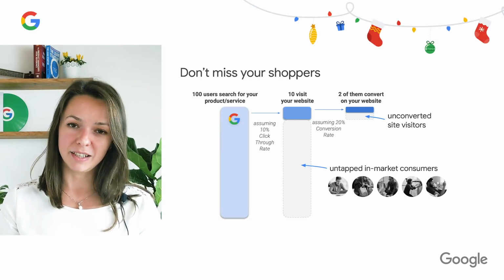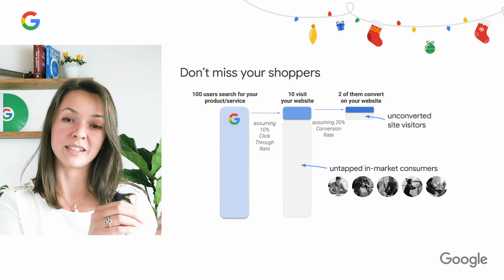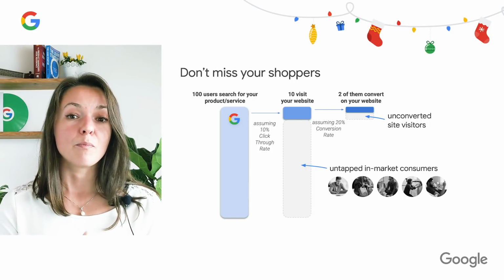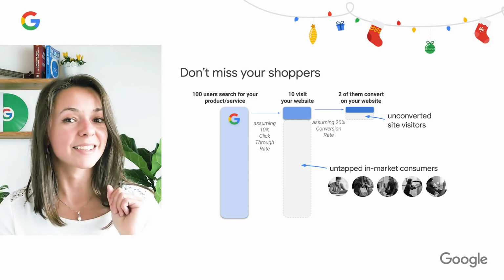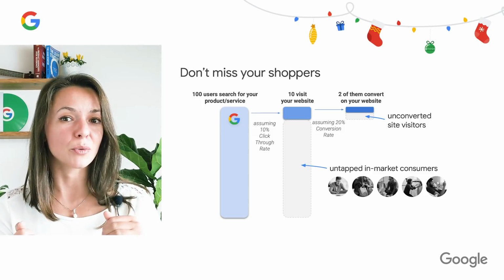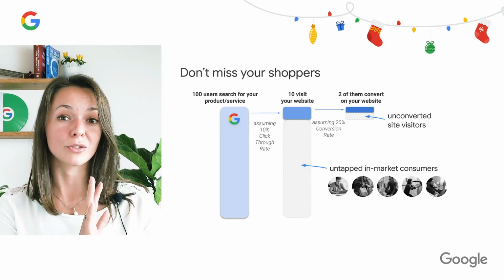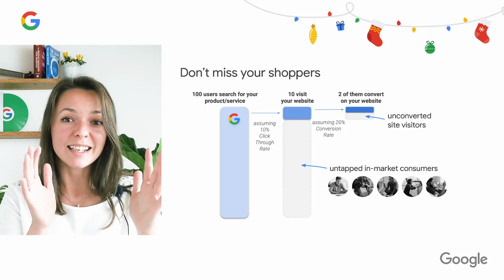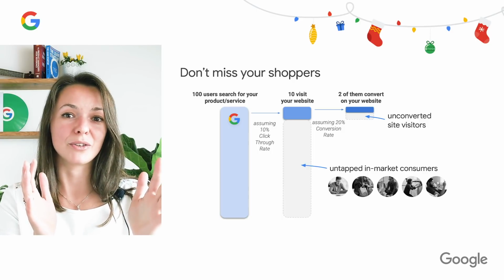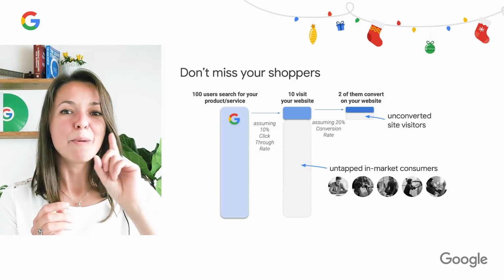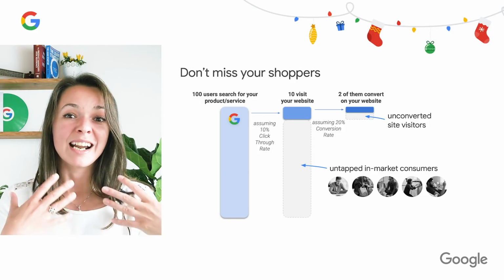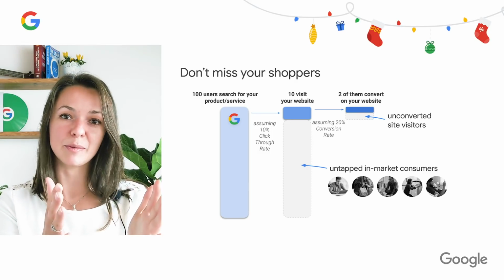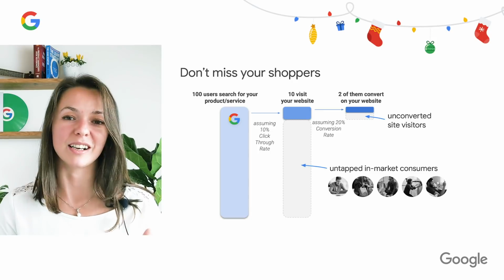Well, provided that they continue to search and provided that you are always present in search, you might have that second chance to show your ad to them again. Maybe they won't search again. That's the thing. Those people may have not clicked on your website. They may have clicked on someone else and went on to someone else's website, or they didn't find their answer. And then for the time being, they stopped searching. This is that missed opportunity that if we only rely on search, there is no way for us to reconnect with those people. But this is exactly that opportunity to capture people with that high intent, help them find those answers with custom intent, because to those 90 people, you would talk through custom intent on Discovery and Review for Action.